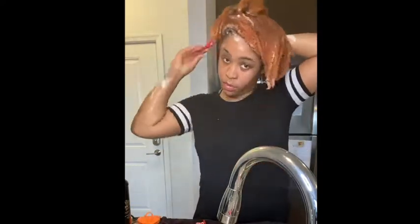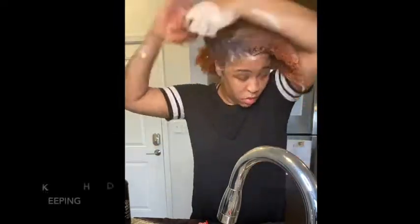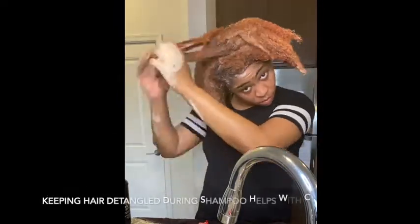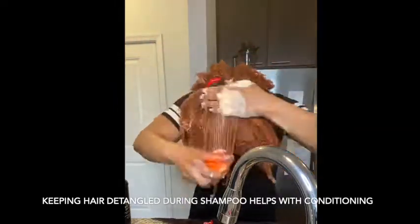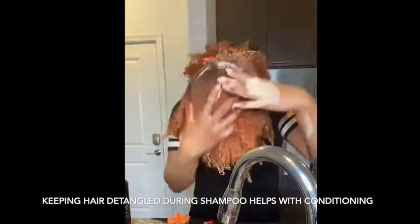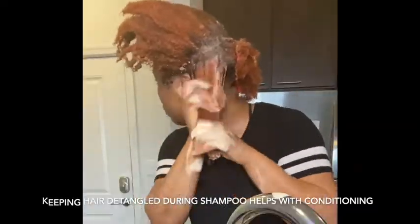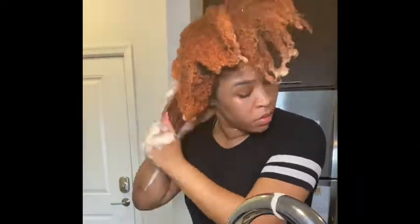But I really do believe if you do this process thoroughly with your shampoo, treating your hair is going to be so much easier to get the condition through. And it's so important to keep your hair detangled through the shampoo process, because we all know when we want to make sure our hair is saturated with conditioner, if your hair is tangled or knotted, it's not going to help you in the process. So this is really cutting back time when it comes to conditioning. Starting with detangled hair will make your life so much easier.